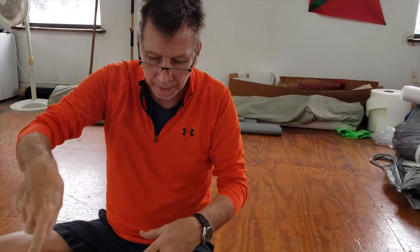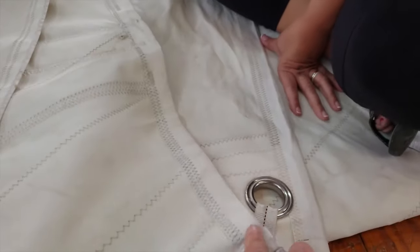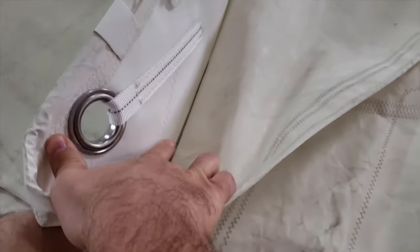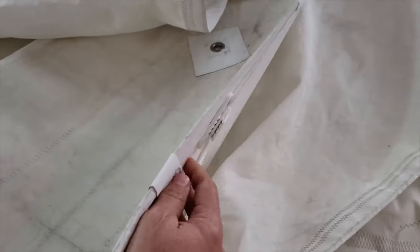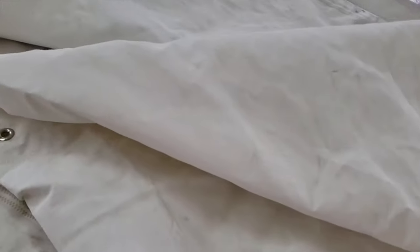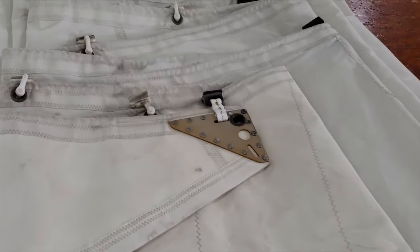Many of them are done with a strap with a loop on the end that's sewn, and you stick a batten stock - a short piece of batten stock, probably about 18 inches long - inside the pocket. This is how this one was originally done. There was Velcro sewn to the inside of that pocket and it mated to the Velcro on the webbing. You stuck it in, got the tension you wanted, then put your hand down on it and just slid your slippery batten tool out and the Velcro held. Really a clean arrangement, but you need to have the batten tool. It's a little difficult to work with in the field or when you're out sailing if something were to happen. This is going to be a little simpler - we kind of call this an offshore arrangement.